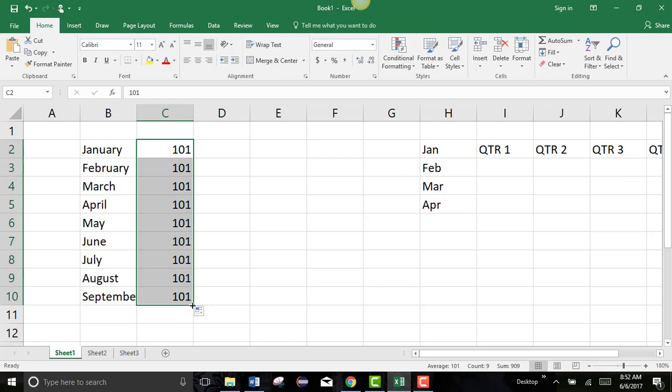Notice this autofill options box down in the bottom right corner. See it? It has a little drop-down arrow next to it, which has choices. The first choice is copy cells, which is selected, which is exactly what it did. It just copied 101 all the way down. But I wanted to use the fill feature, which is to make it 101, 102, 103. So by clicking Fill Series, I can flip it to 102 through 109. That's a cool little feature there.